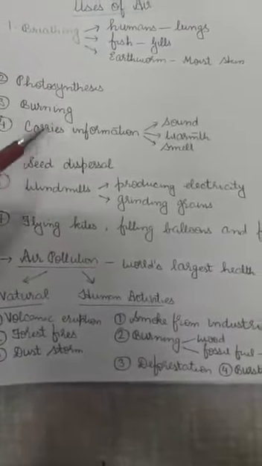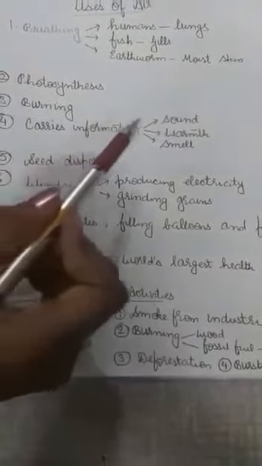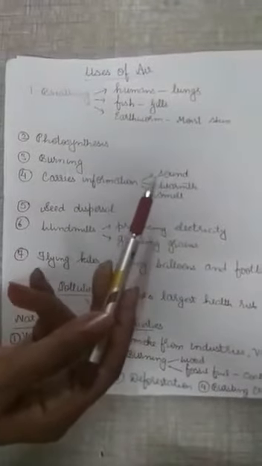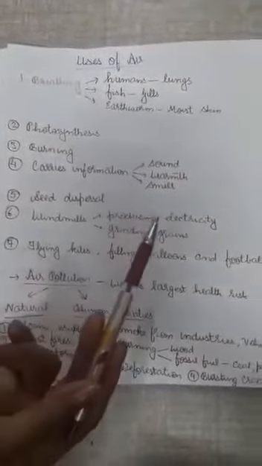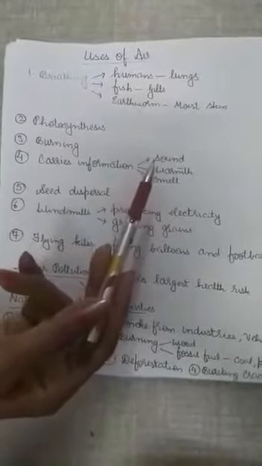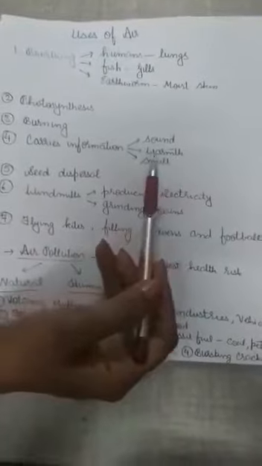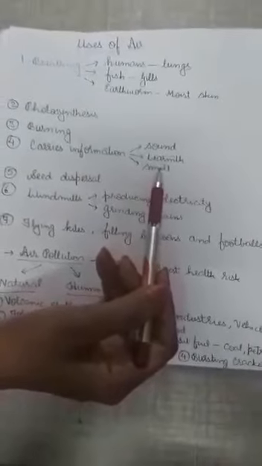Next, air carries various things like sound. For example, if I clap my hands, the sound is carried by the air. If we are in a vacuum, where there is no air, you will not be able to hear my sound and my clap also. Secondly, the warmth of the sun is carried by the air. The smell of flowers, the smell of the delicious cake that your mother makes, everything requires air.